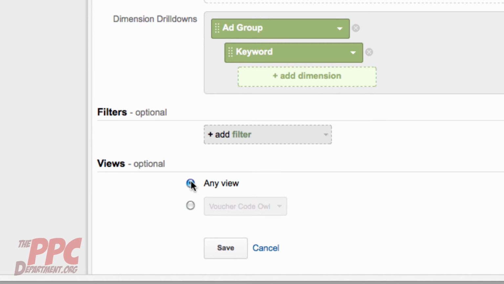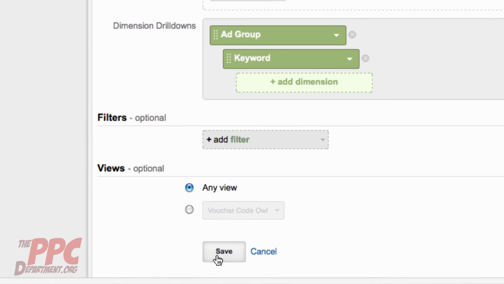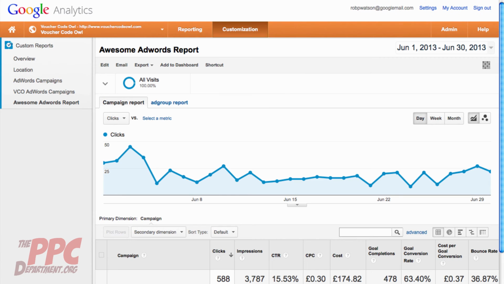Any AdWords, any analytics account, any website I'm looking at that's using my login, stands to reason I'd want to use the same report on all of them. So I'm just going to select any view. Okay, and then save. And that is the awesome AdWords report.